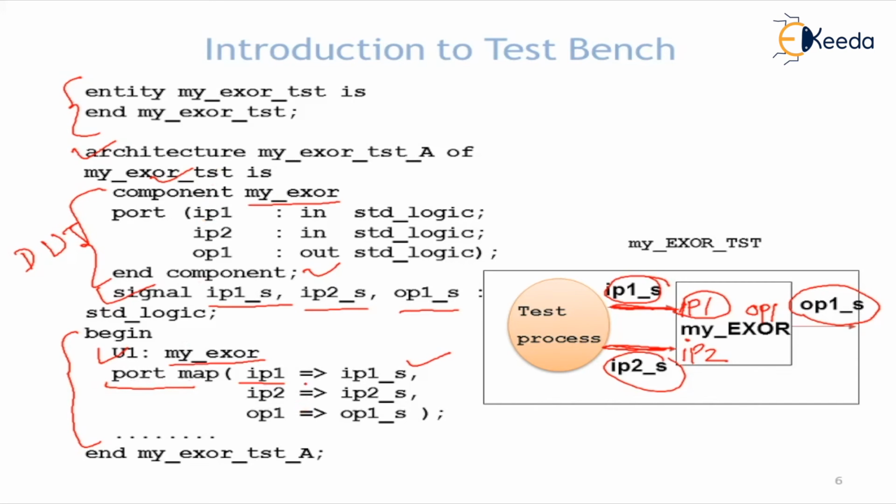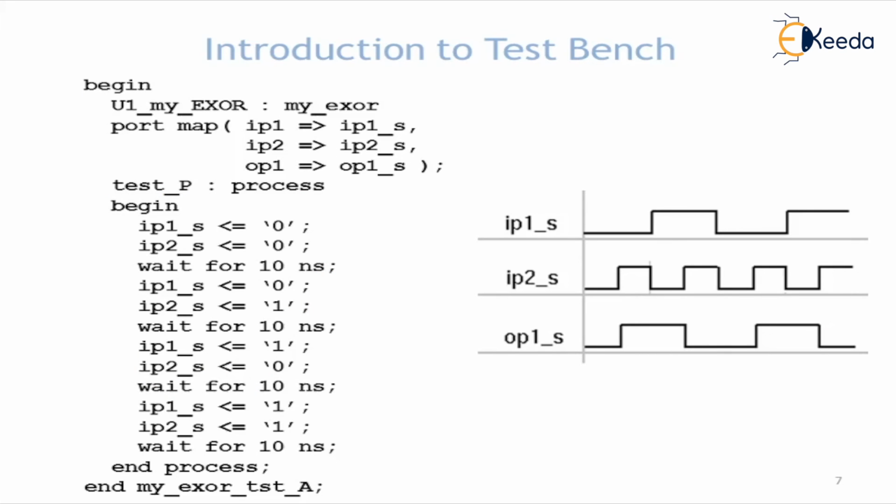Now after that we have to start assigning the stimulus. So once we have instantiated the component, then we have to start the begin. Begin means this is after the process. So here we are going to use the process, and here there is no sensitivity list. No sensitivity list means we are going to use the wait statement. So whenever we are going to use wait statement, no need to declare any sensitivity list signals. So we are going to use the process, because we have to assign the signals sequentially, then begin.